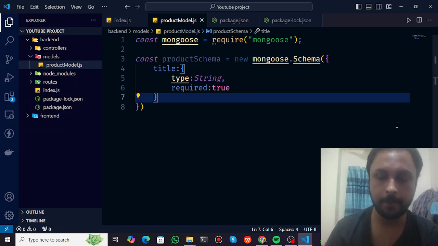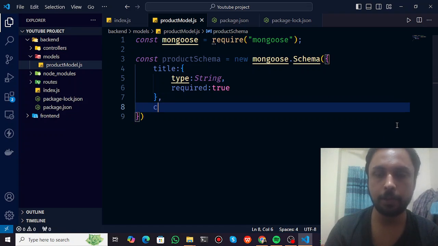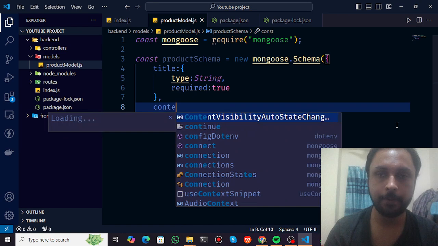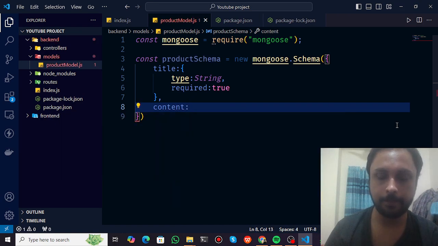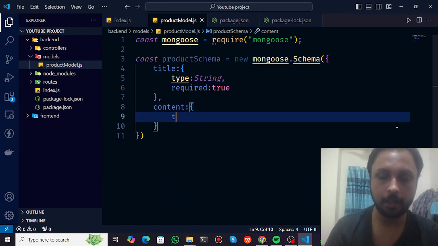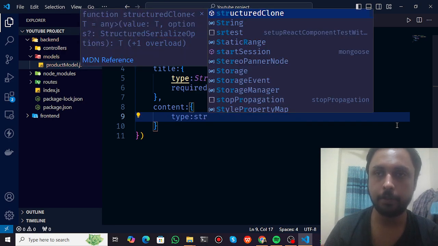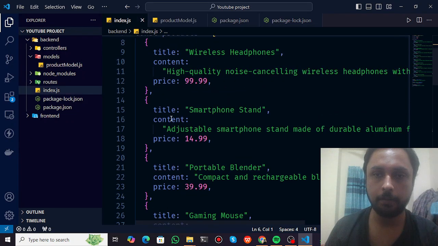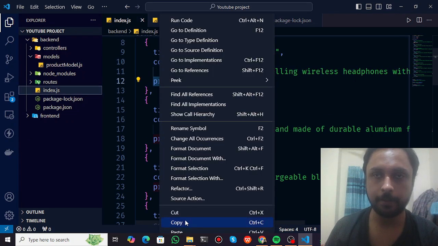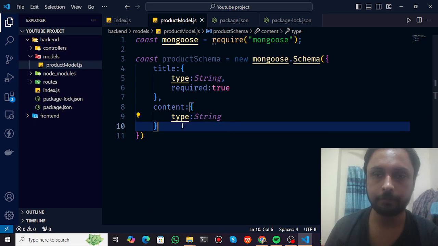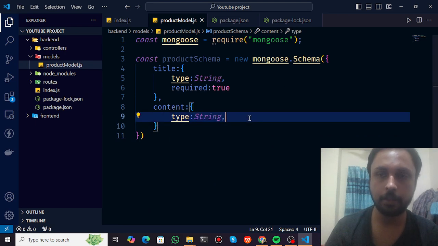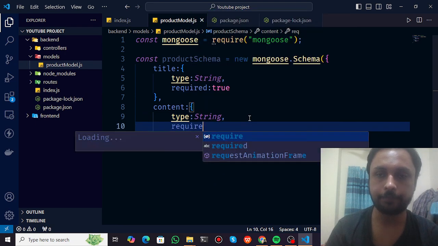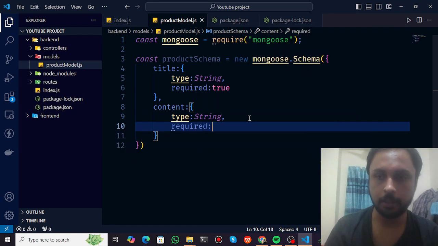And then we also know that we need a content here, right? So this is content, and I can write here type as string, because we know that the content is also a string. And finally we need a price here. Since the content is also required, I can set it as true.